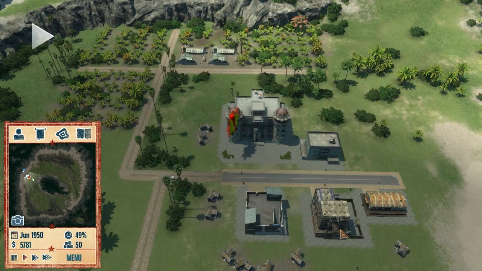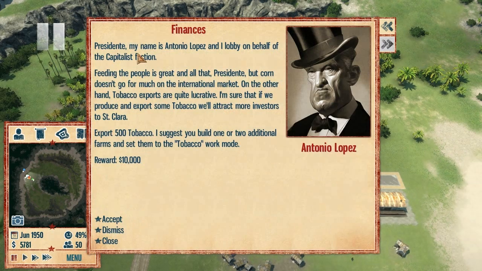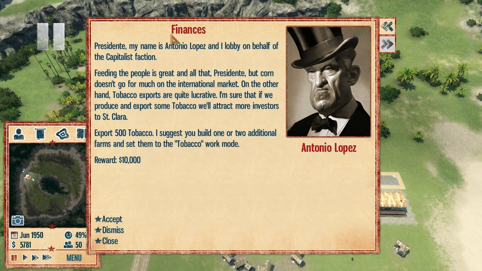Alright. Thank you, Dex. So, I'm guessing we're going to have to build churches now? No? Finances? Presidente, okay. My name is Antonio Lopez, and I lobby on behalf of the capitalist faction.